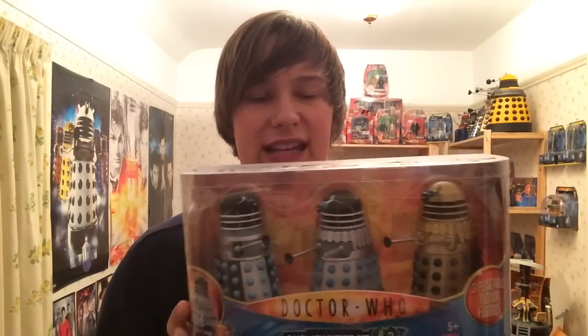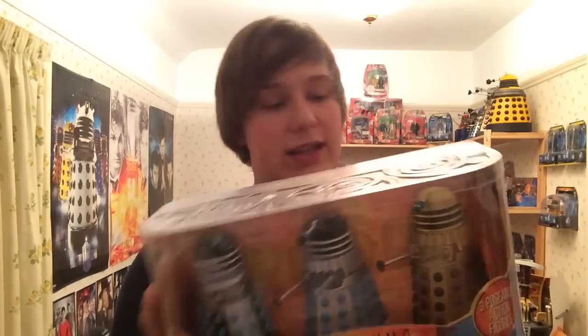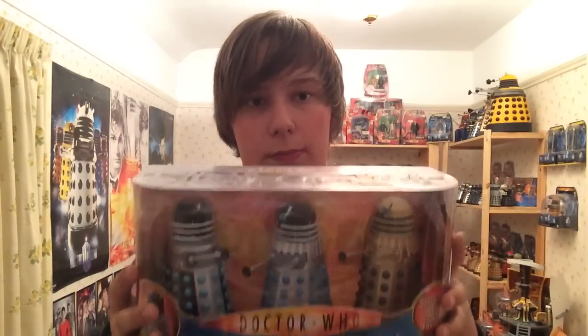Now, there are some slight differences. The Daleks have rings around the ears or something ridiculous, I can't remember. But this one is the original San Diego Comic-Con 2009 version. So, although lots of you probably say, oh, I guess it's not worth the £72 anymore, if someone is able to identify it, if I was planning on selling it, then I'm sure this package would be worth more than the re-release because it's from Comic-Con.